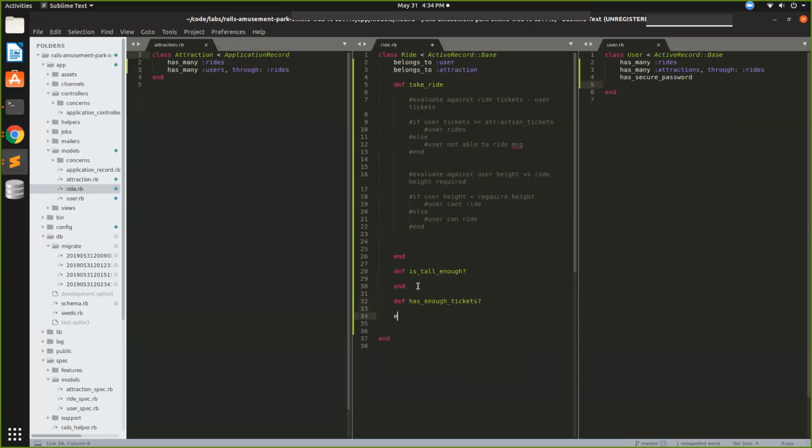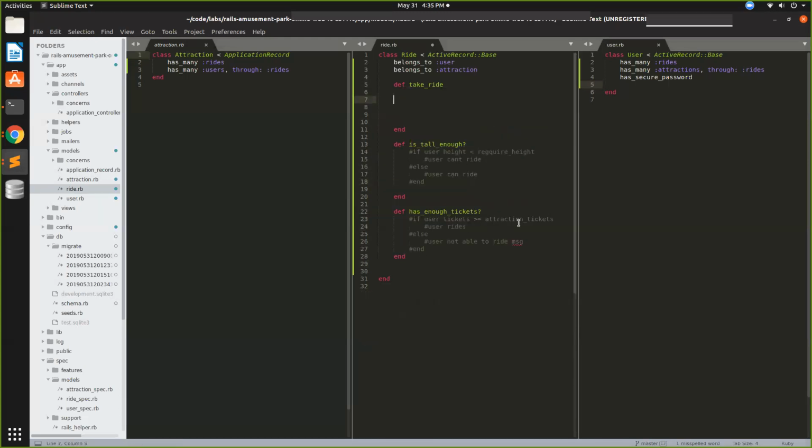Yeah, something like that. That's a good idea, and then you can just call on those in the take ride method. Yeah, the sample, I can't take credit for any of this because I had to go look and get some help of what I'm even looking for here. But there'll be a lot of information in the tests. That problem solving is half the battle.